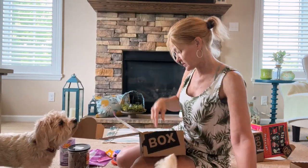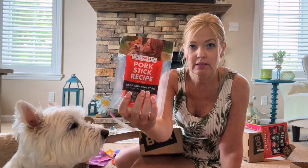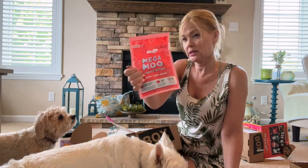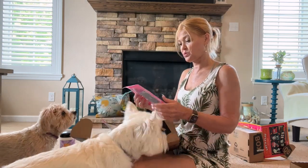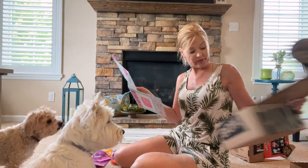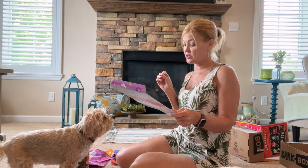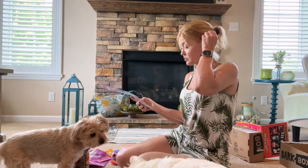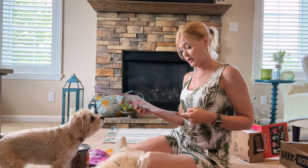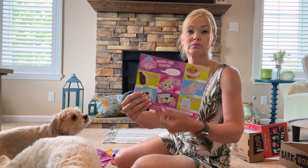Okay, Wyatt wants all the toys. All the toys. Then we have pork stick recipe treats. And we have Mega Moo Jerky Bites. And we have Oinky Rolls pork recipe. I know, it's all for you. You're gonna get all of it eventually. You can't eat it all in one day. And then you could have got the Funfetchy Sniff Witch. So cute, it's like the chocolate cookie ice cream sandwich. The chocolate chip cone of shame, the ice squeak sandwich, the Choco Doggo Deluxe, and the cup of pop ice cream. Is that not adorable?